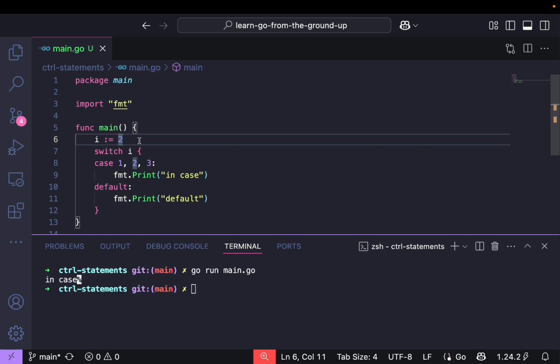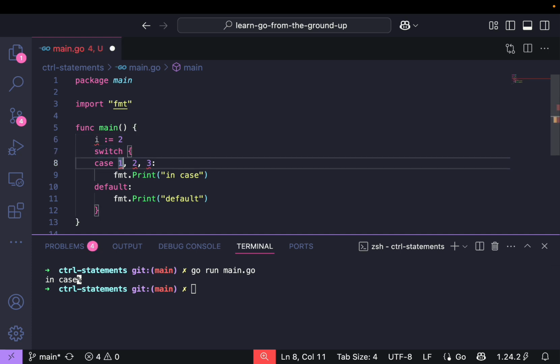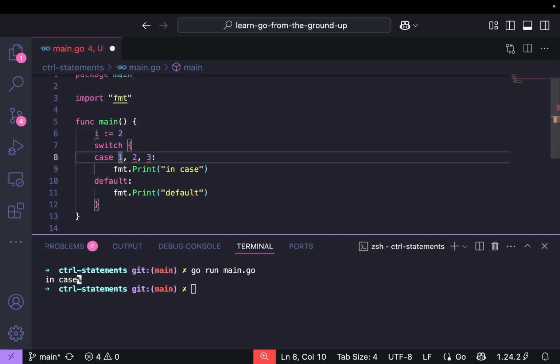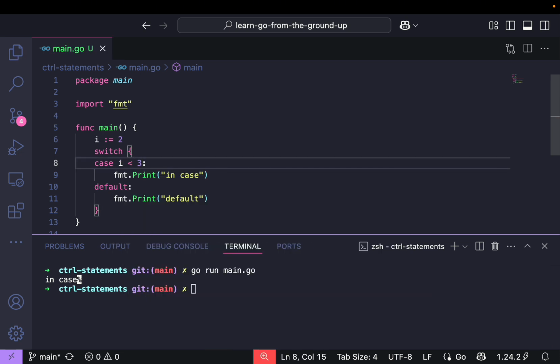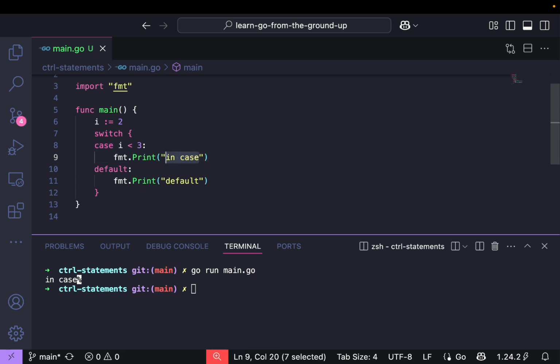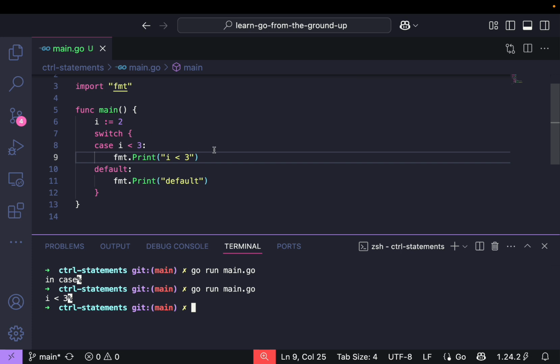Another thing you can do with switch statements is you can actually have a blank switch here, and then you can have your logic in the actual case statement rather than doing it on the actual input item. So here, if we do I is less than 3, for example, we can then change this to be I is less than 3. If we run this, we will see that we get I is less than 3.